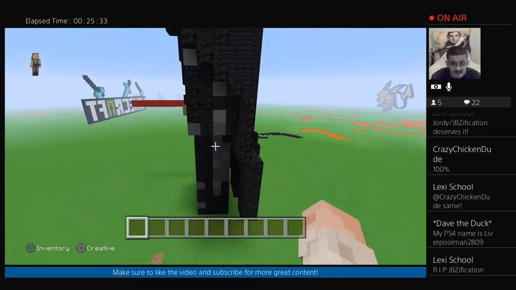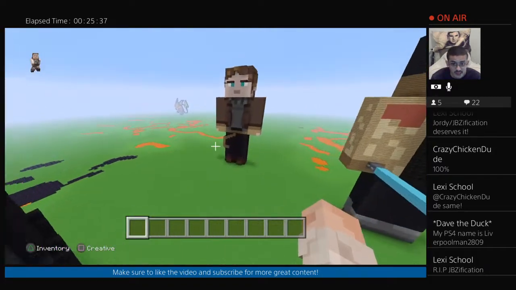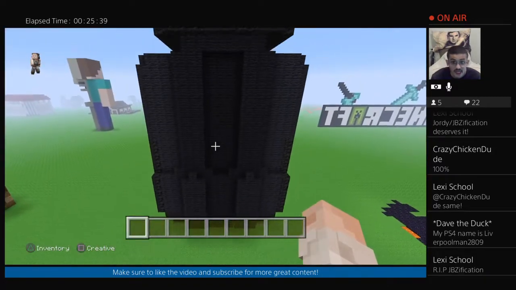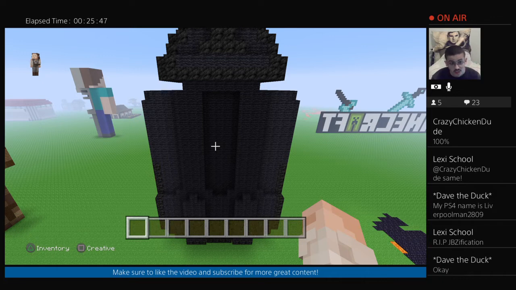So yeah, got some more details on the legs, some details on the arms, and all that good stuff. And on the back, we have the cape. Now, the cape, in my opinion, was one of the hardest things to do with this statue, just because I wanted to make it more 3D and not static.